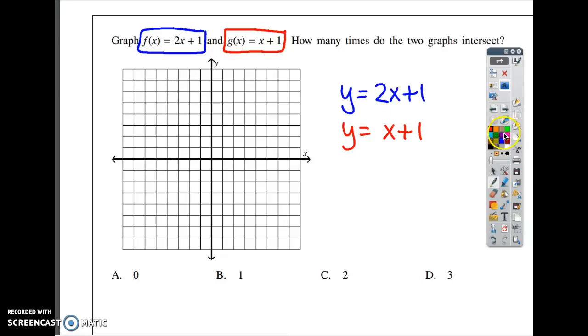If you don't remember that, you need to put both of these in y equals, hit trace, and look and see how many times do the graphs intersect. Because that's the question. That's what it's asking. How many times do they cross? And that's kind of what you're doing in the whole packet. They're either asking you how many times do they intersect or what is the intersection. In other words, the solution. What is the solution?